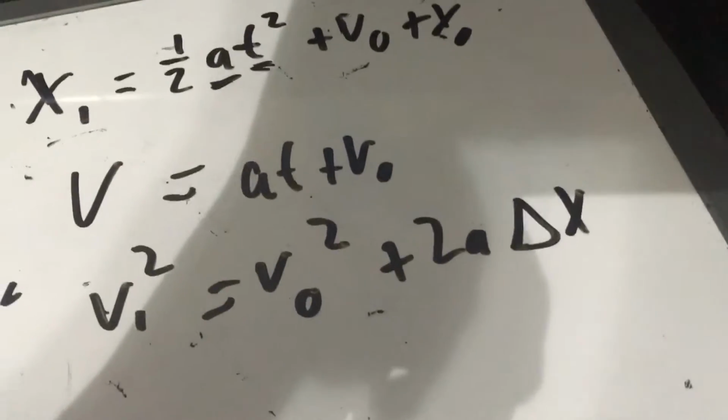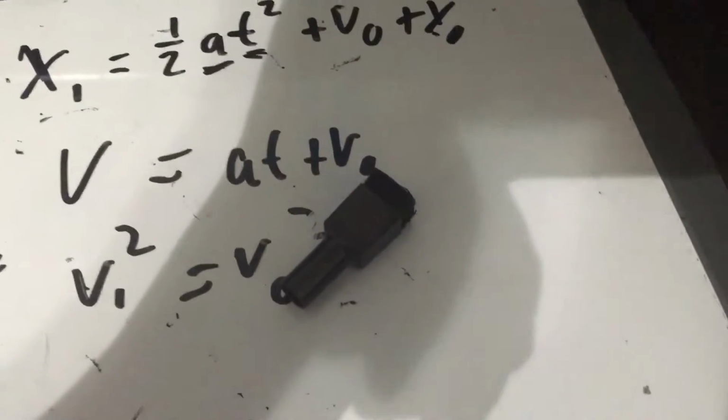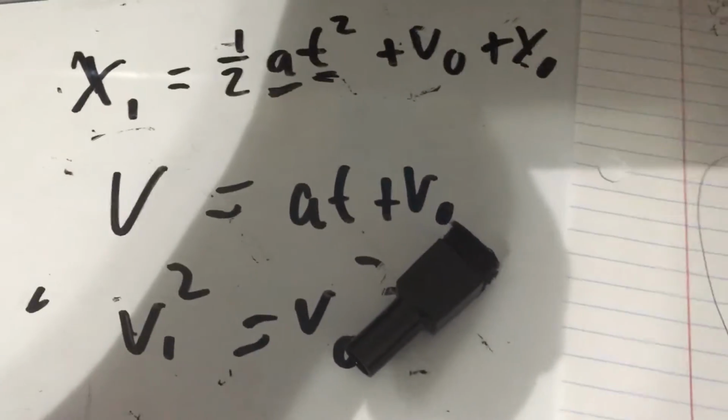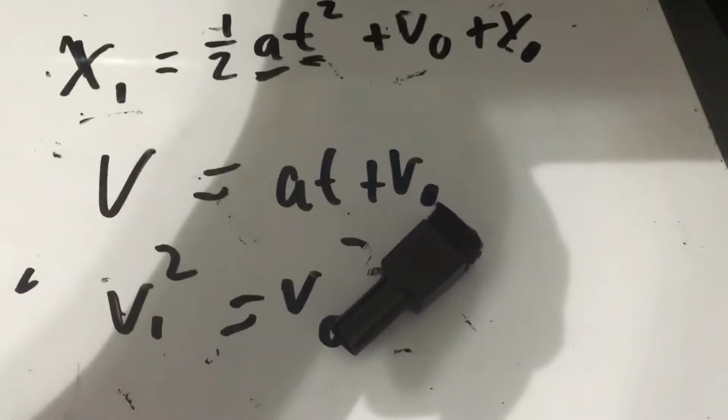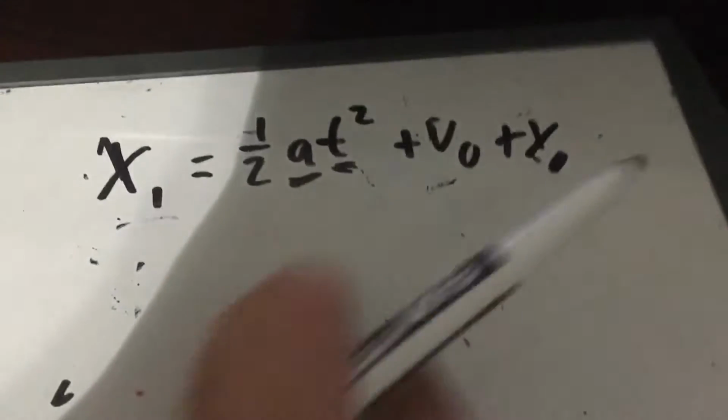So knowing this, we can move on to some of the problems. The first one is going to be 2.41 from Mastering Physics. And I'll post a picture of it so you can write it down and look with it, because my values are different, but I'll still read it to you.